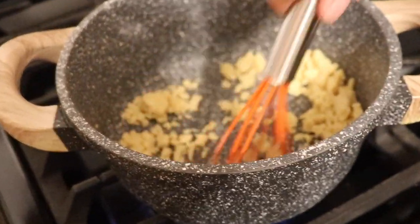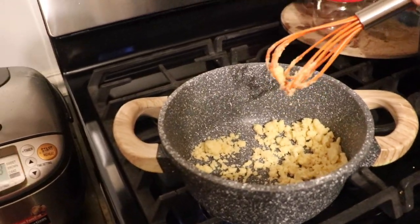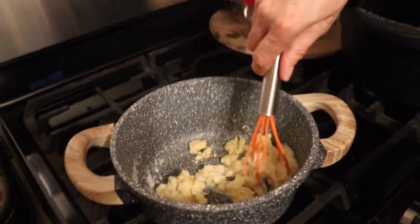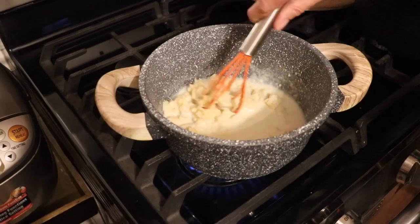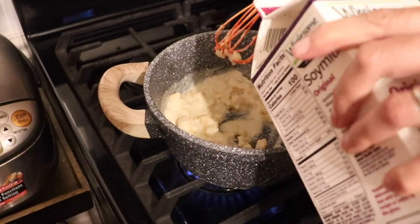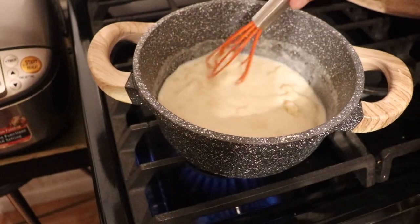This has been cooking for a couple of minutes and now we're going to turn it into sauce. You can use any non-dairy milk you want — just don't use vanilla because that would be awful. My mom has actually done that before. Add the milk a little bit at a time — maybe half a cup to almost a cup — working it in with your whisk so you don't get lumps. Keep going until you've added about four cups. This is going to be our cheese sauce.